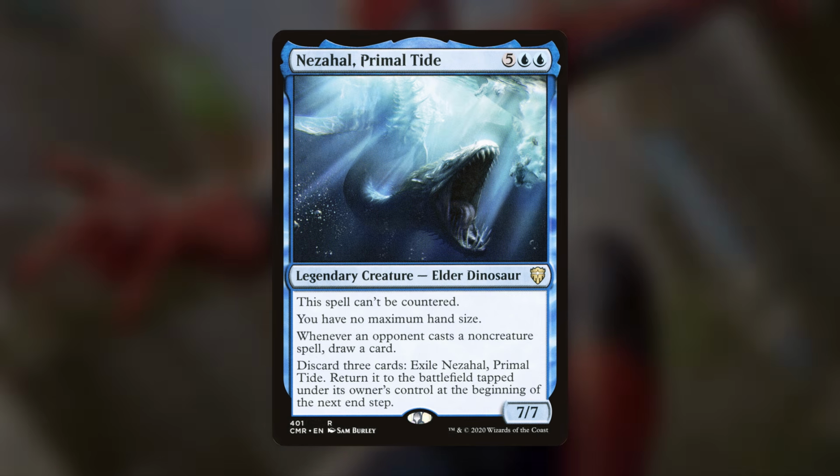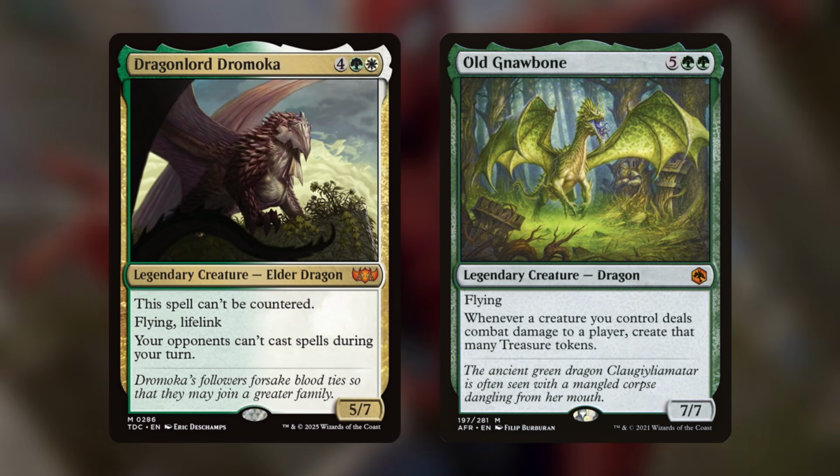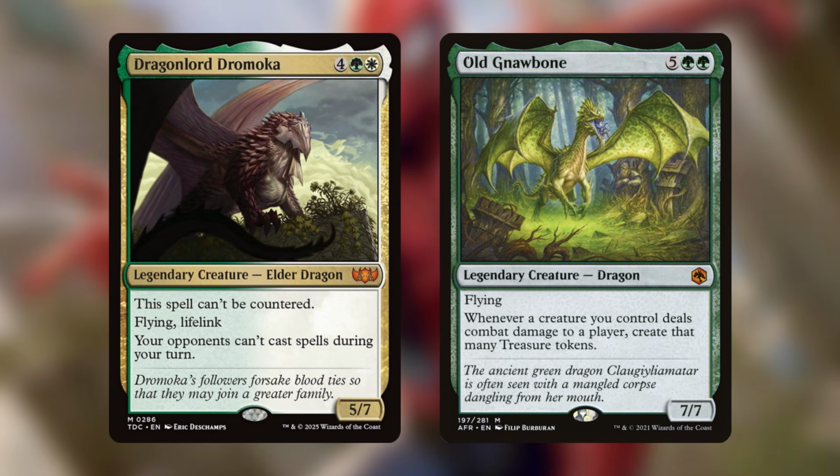You could also throw in some dragons like Dragon Lord Dromoka or even Old Gnawbone. Dragon Lord Dromoka is essentially a Grand Abolisher on the battlefield that's a little bit more beefed up, and the spell can't be countered too. There's a lot of cards like Nezahal and Koma that can't be countered, but this is perfect because nobody could interact with you on your turn. That is huge because we could get into some big shenanigans. I also like Old Gnawbone because it could provide us some extra mana when we swing in with creatures, dealing combat damage, getting that many Treasure tokens.